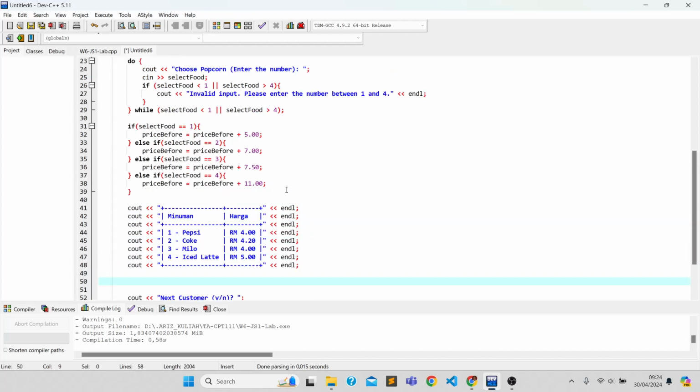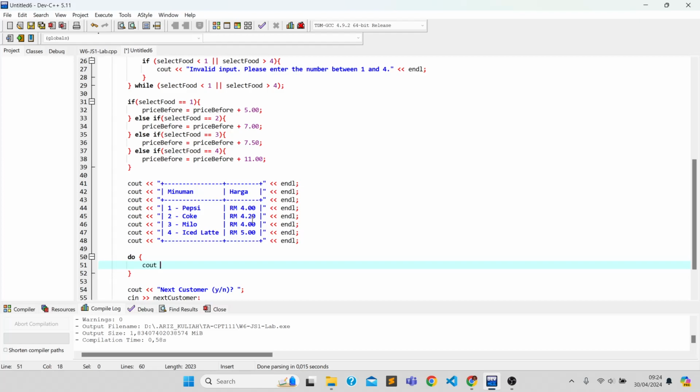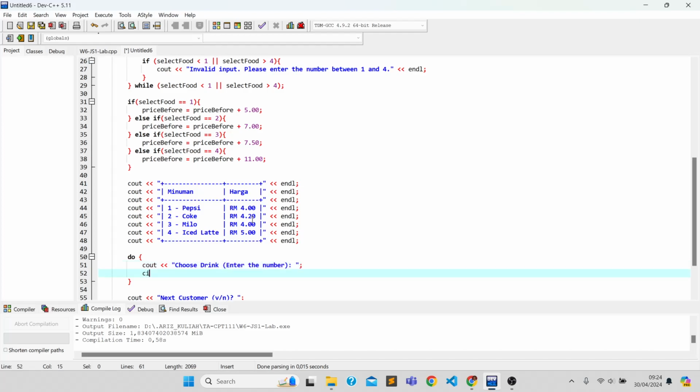Now let's write again the do while loop, to practice. Do cout choose string, enter the number, cin select drink.